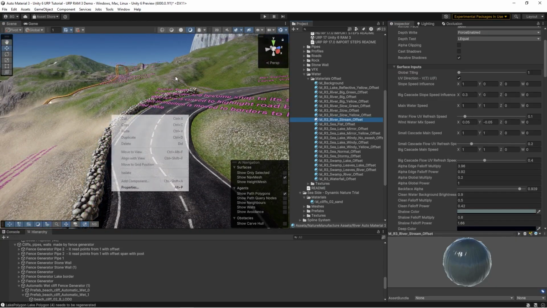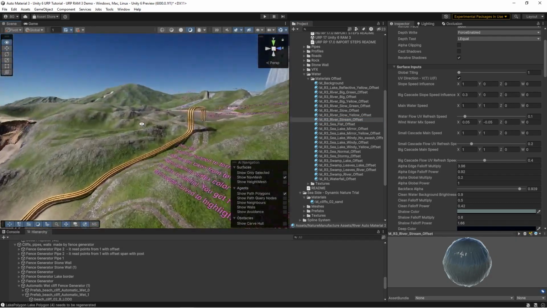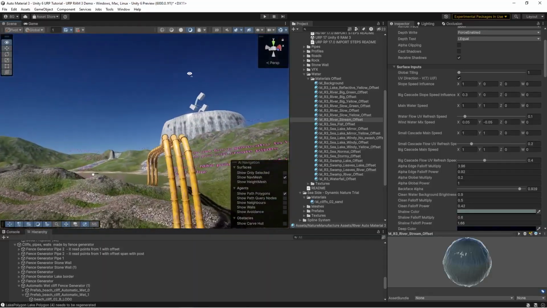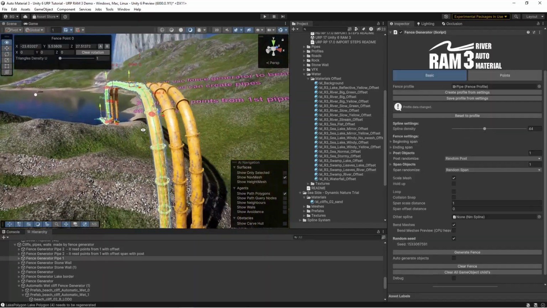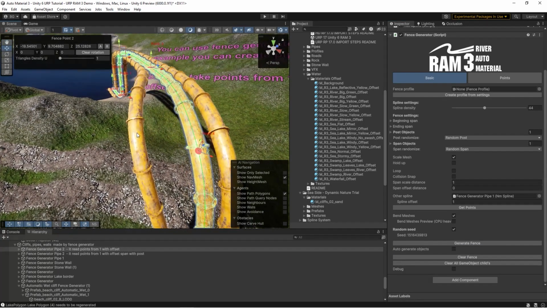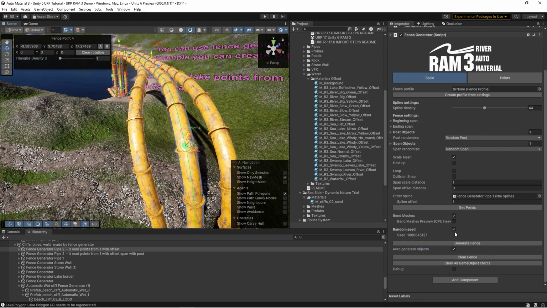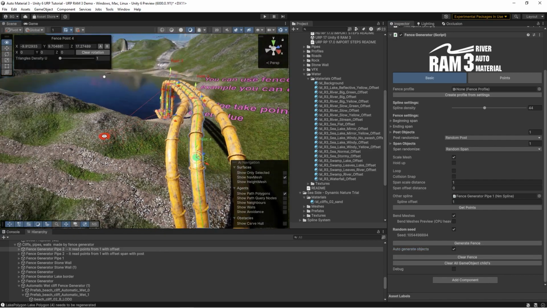Besides that, we give you cliffs, walls. You have pipes also as an example. Now regenerate them. You could now get points from the border. If you click auto generate, it will refer automatically.